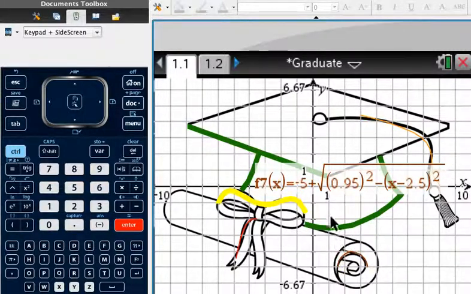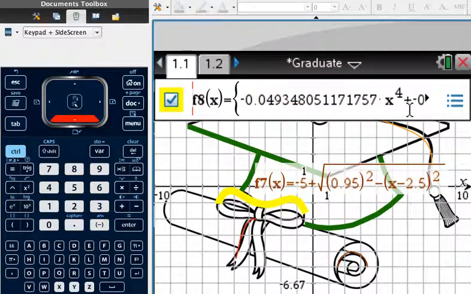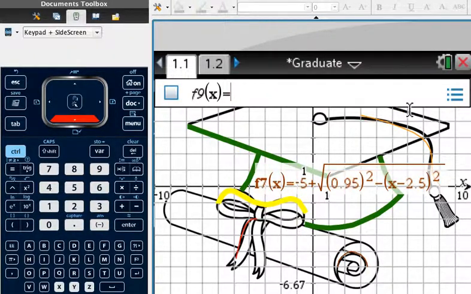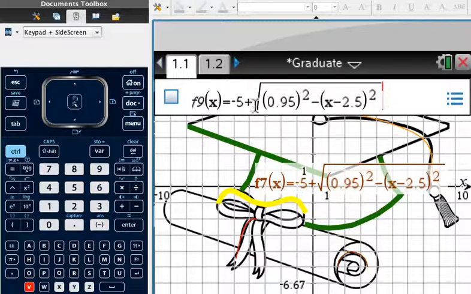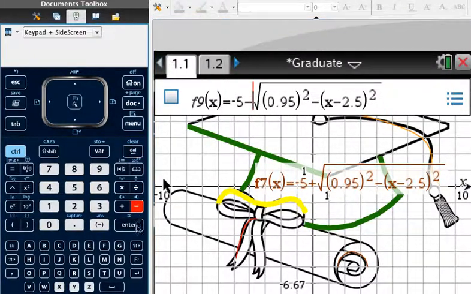Okay, now most of you will notice that on the equation you have, right here, you have a plus and a minus. The reason why you have that is because you would put 2 formulas in there. So if I wanted the bottom part too, I would select my equation that I have so far, push copy, go down to my next empty one, push paste, and then instead of having a plus sign here, I would have a minus sign.